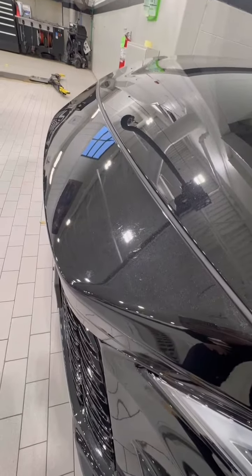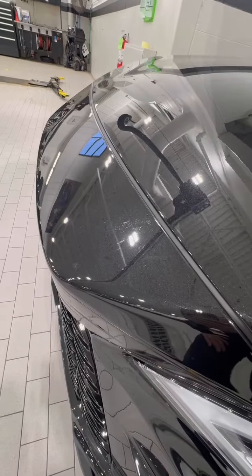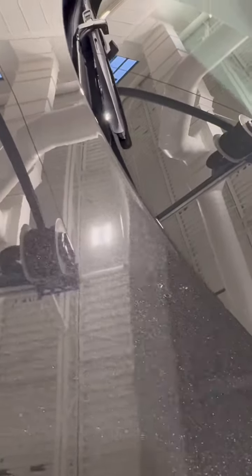When the detailer worked on this car today, he used a clay bar and some other products along with buffing to get all this stuff out — but it doesn't go away permanently. All this etching on the clear coat is now permanent. That's the primary reason you put film on a car: to protect from stone chips.